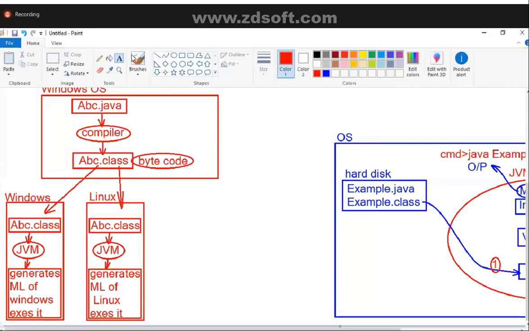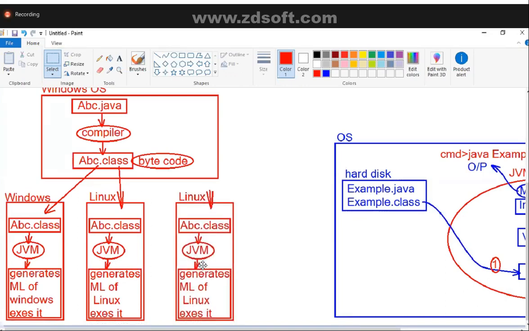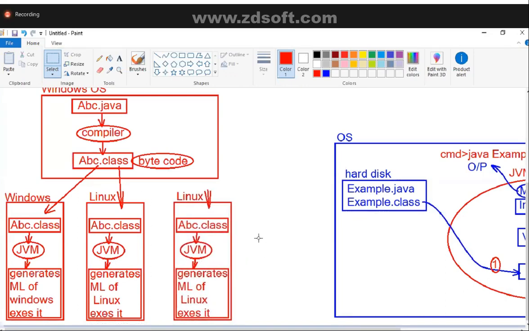Then tell me, I'm taking another computer, and I'm assuming this operating system is Mac. See, with Mac also the story is the same.